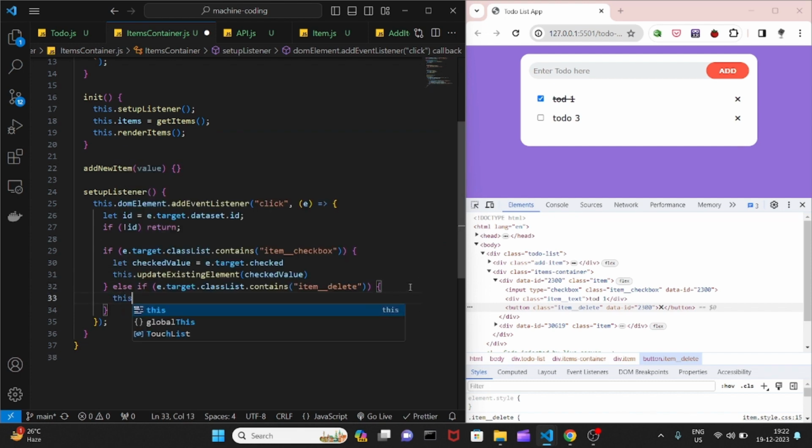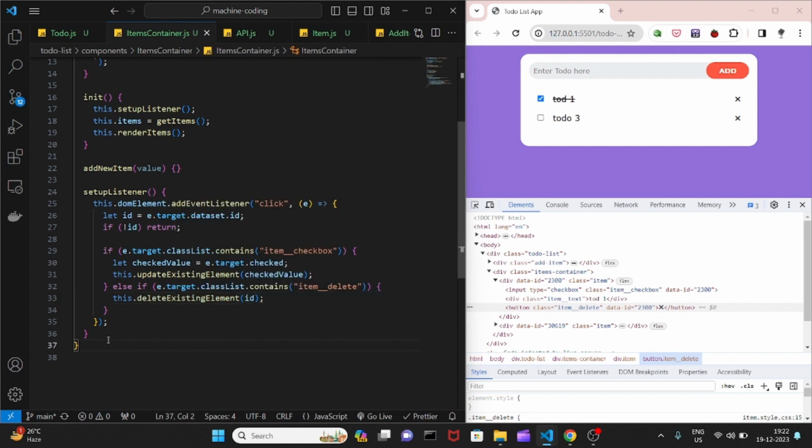Similarly, I'll be calling this dot delete existing element, which is going to get only the ID. And these are going to be functions which are present here outside. So you can copy them.